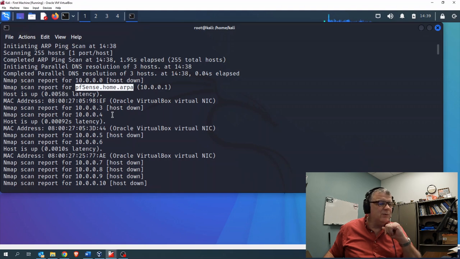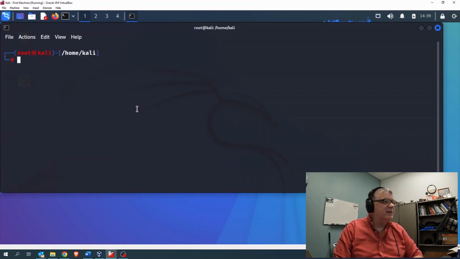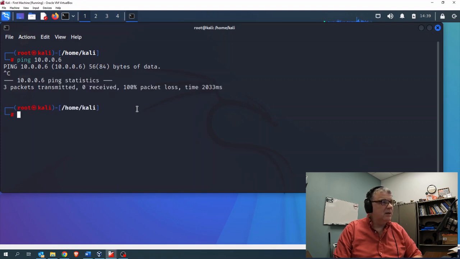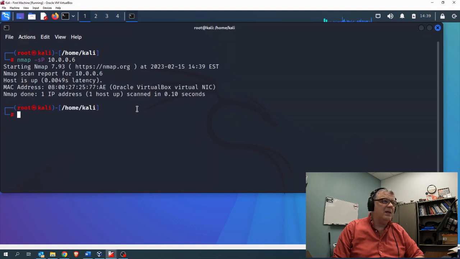Well, let's do the pings again, real quickly. I'm going to say ping 10.0.0.6. That one's kind of interesting. Nope. But if I do a nmap -sP 10.0.0.6 this time, there's something there. That host is up.